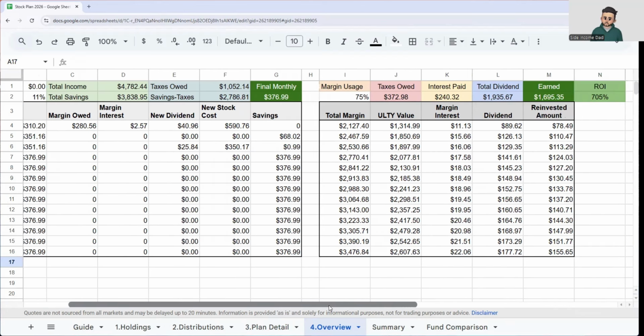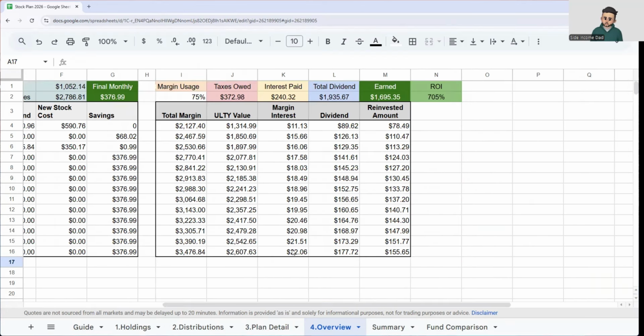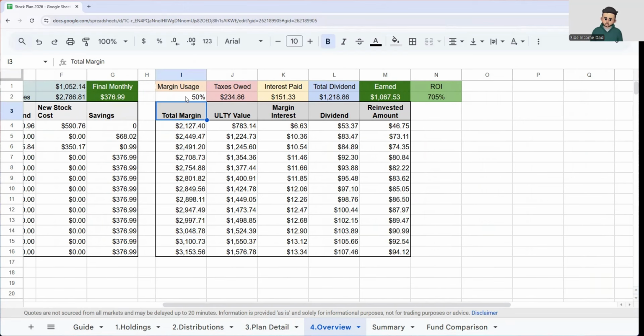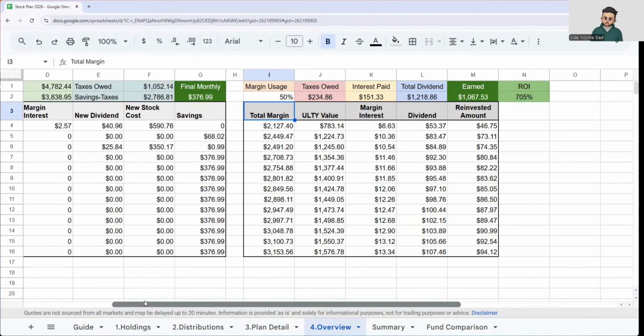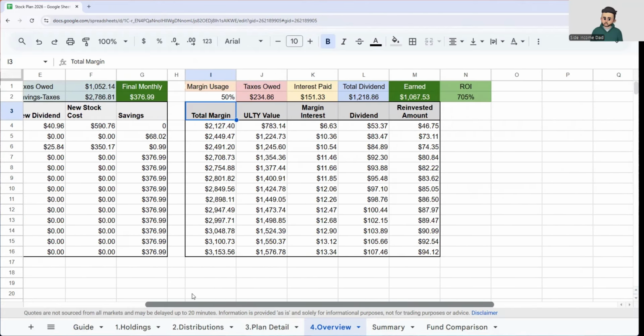Now, you might be looking at this side and say, well, what's going on over here? What's going on over here is something a little bit interesting for those of you that know what margin is and actually use margin. You can come in here and play with what percentage of your margin you want to use. Maybe you want to use half of the margin you have available. So you change it to 50%. And you're going to see all of a sudden it's going to calculate pretty much half, like what is the margin available to you? And that's going to be based on your current holding, so your account value.